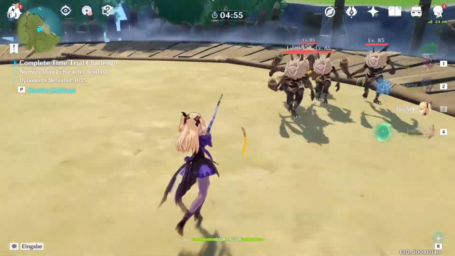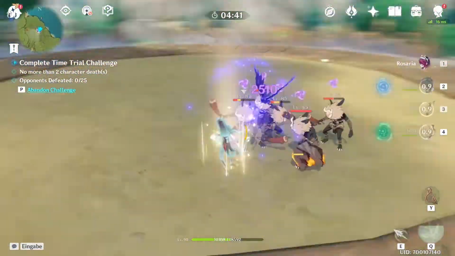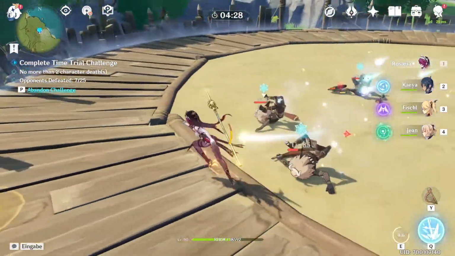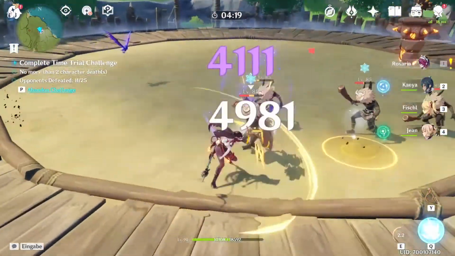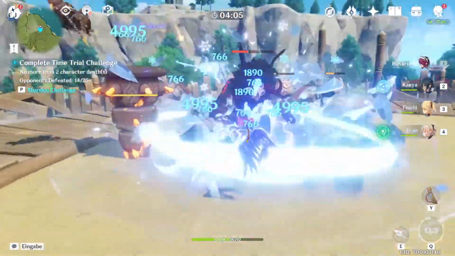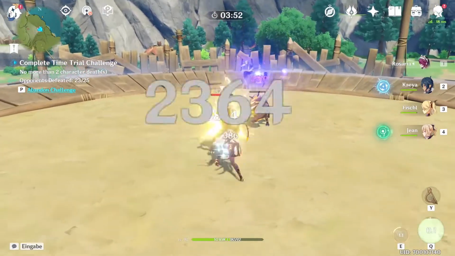Alright, we're going to wait for Official E to come back. Okay guys, Official E is back. And let's see. Oh, we're nearly at the same numbers. 4,900. 5,000. So, yeah, I guess. Wow. With Superconduct. Yeah, I think Crescent Pike is insane as a physical carry. 6,000. So always try to keep up Electro here. I think I should have used one more Electro character.